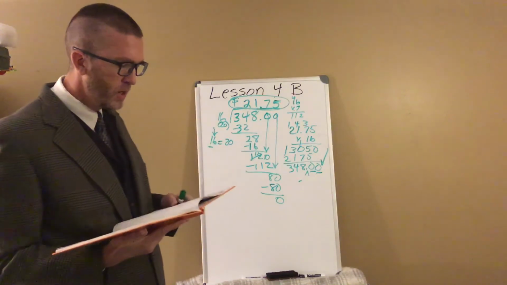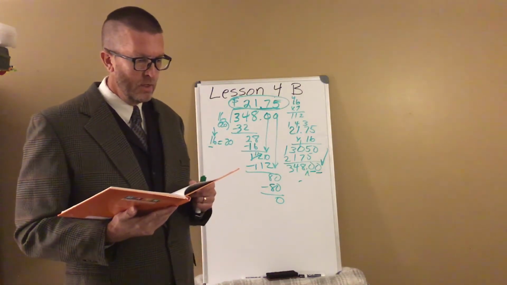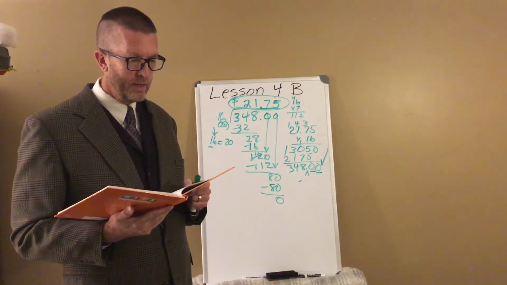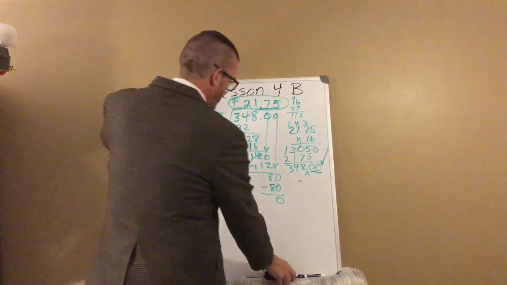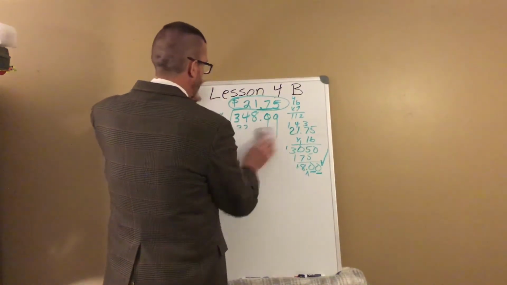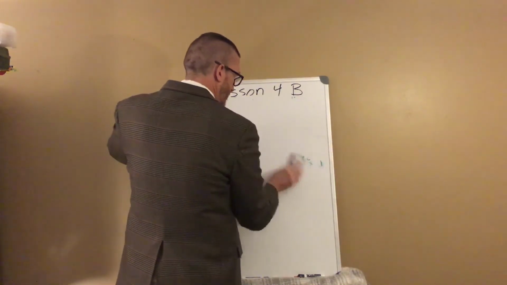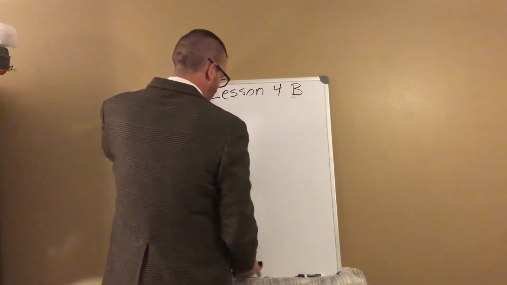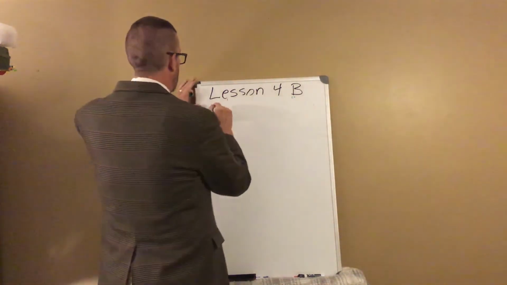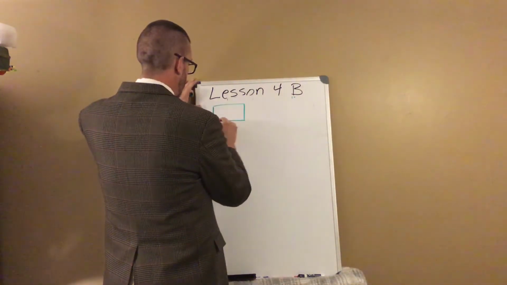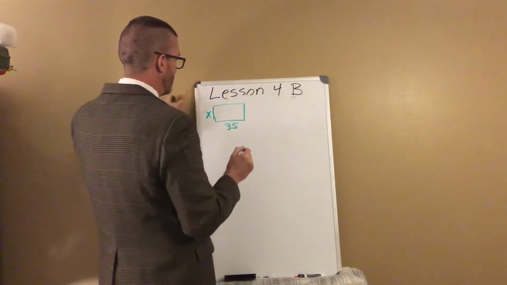A rectangular garden has 882 square meters. The long side of the garden has a length of 35. How long is the short side? I'm going to erase, and I'm going to draw. I'm going to use not only an equation, but a little diagram. Rectangular area, so I'm going to draw a rectangle. They say the long side is 35. We don't know what the short side is.